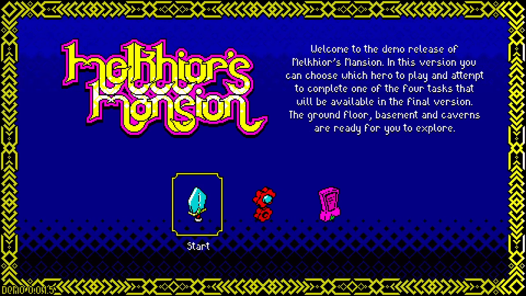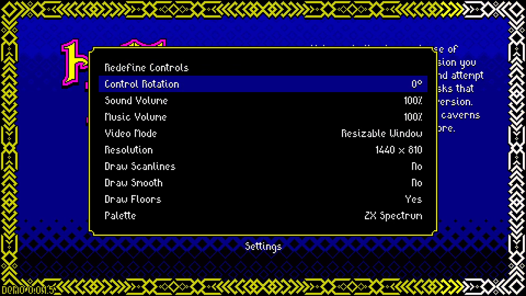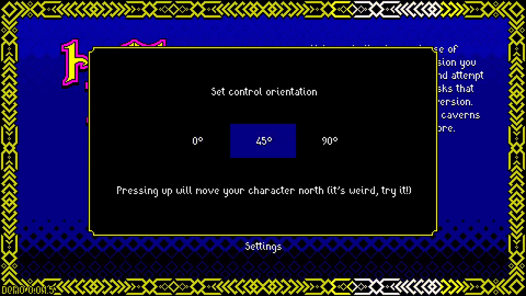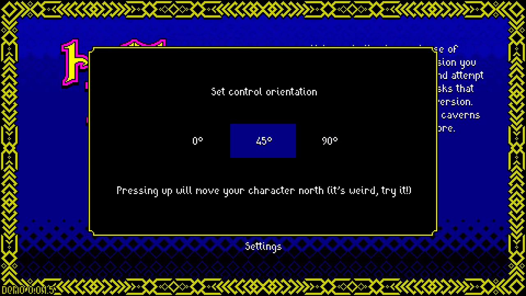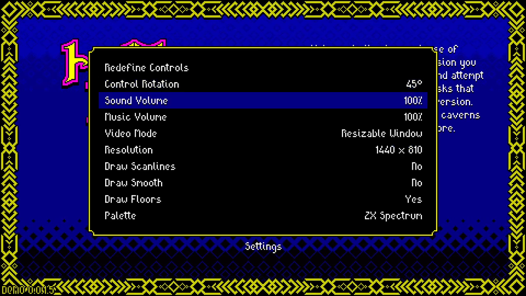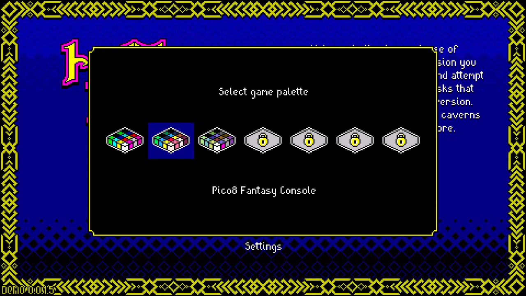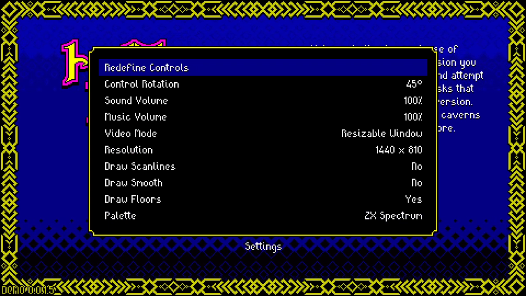Let's just start the game and then I'll talk about what other things are happening. As an isometric game, your controls are diagonally mapped onto a grid, but they do have the option to change it, which is really nice. Pressing up will move your character north. It's weird, try it. This is the same way that I played Lumo recently, which is a really cool game that's also an isometric throwback thing. We do have a selectable palette. Pico-08. Oh, there's a Pico-08 palette in here too, as well as the Commodore 64 style one, but we'll stick with Spectrum because that's the intention.